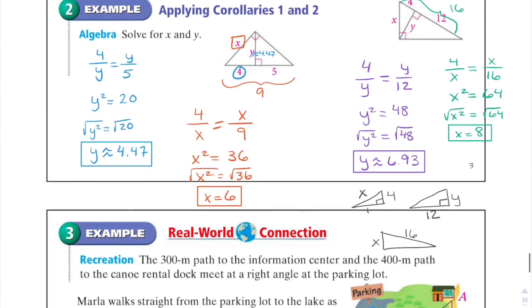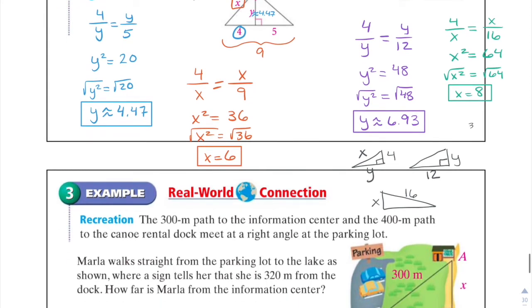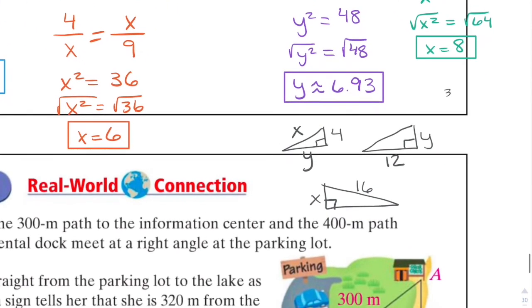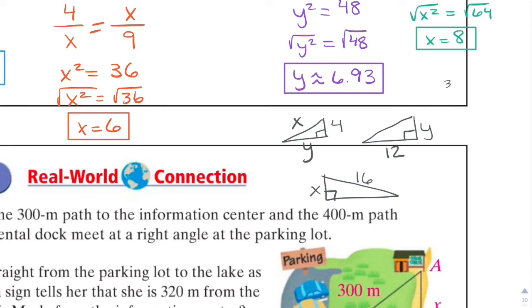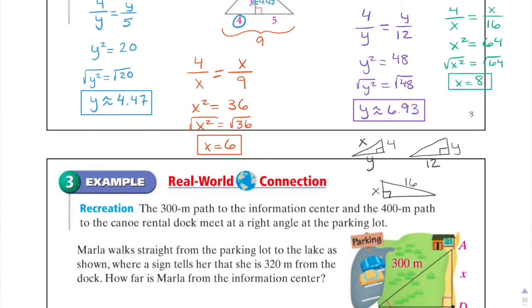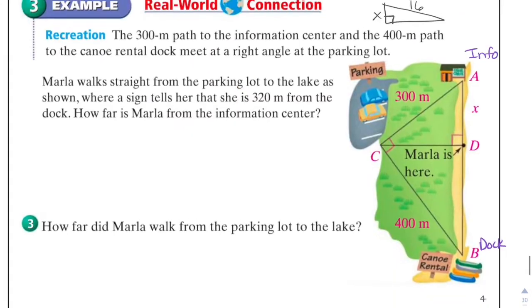The smallest one has 3 values: it has x, it has y, and it has 4. And then these other two are y and 12. And then from there you match up the pieces that match up. So 4, y, and 12 match up. You have 4, x, and 16 in the other two that match up. So that's a great strategy, breaking them apart and writing them out, if that's what's going to help you.